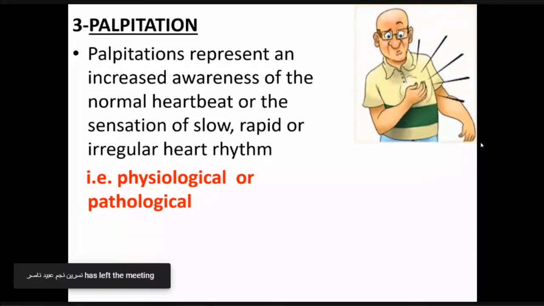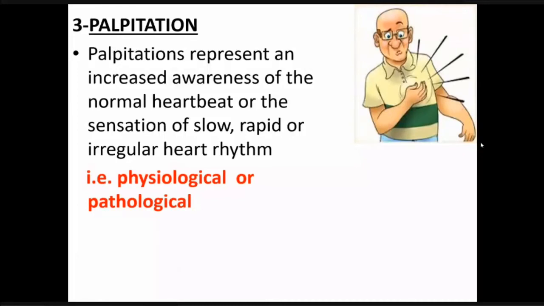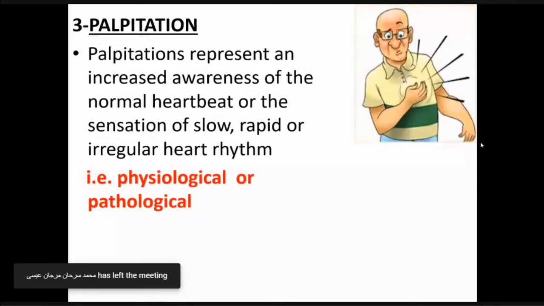طبعا ممكن يكون palpitation physiological causes or pathological causes. Physiological causes مثلا شنو؟ مثلا واحد ركض سريع ويوقف راح يحس قلبه يدق سريع، اكيد يعني هذا physiological exercise. مثلا يخاف من فد موقف معين، اوكي، يشوف قلبه يدق سريع، هذا كله physiological. بس pathological when the patient has for example arrhythmia, abnormal heart rhythm, or the patient has heart failure for example, or the patient has for example anemia will cause also palpitation, so the patient will feel this heart running.